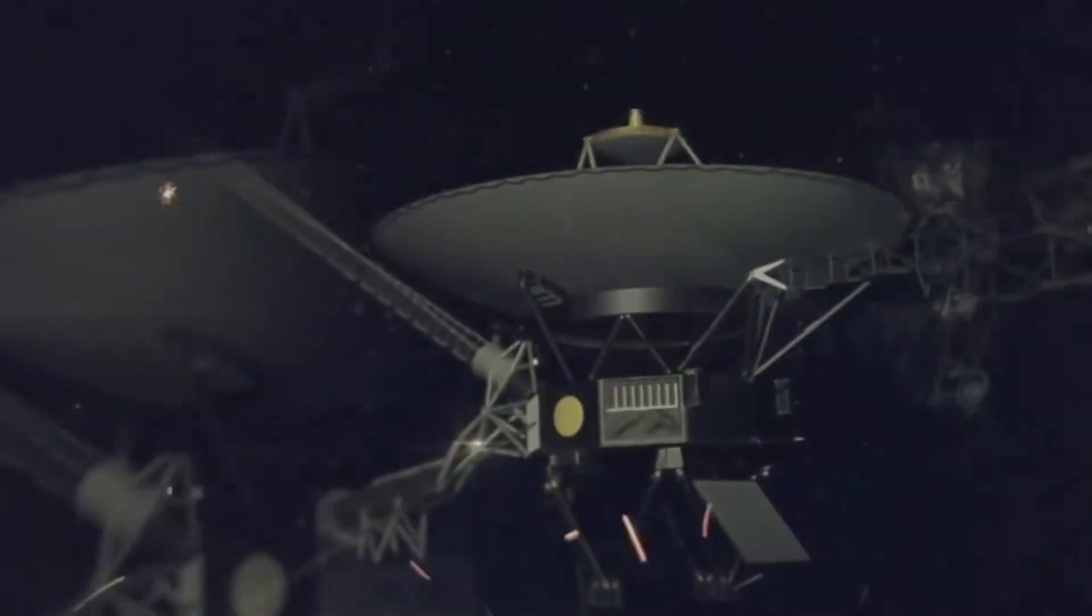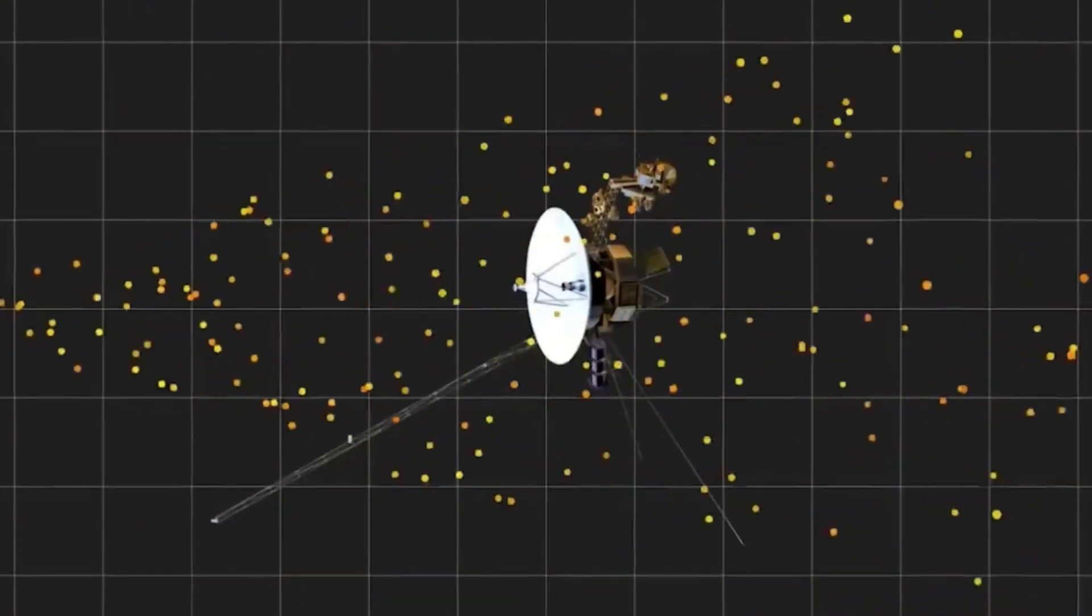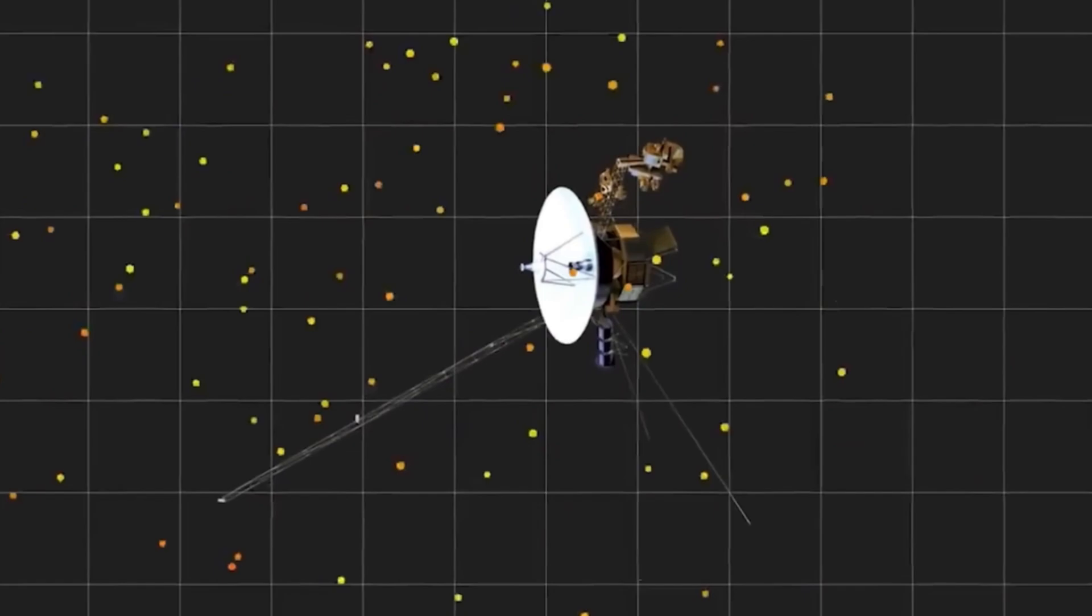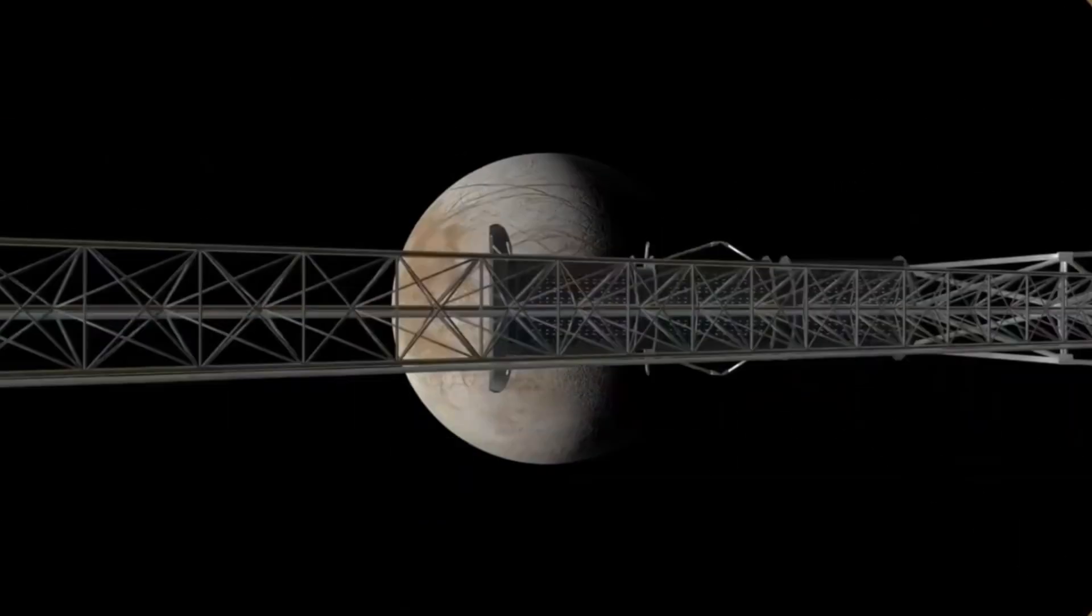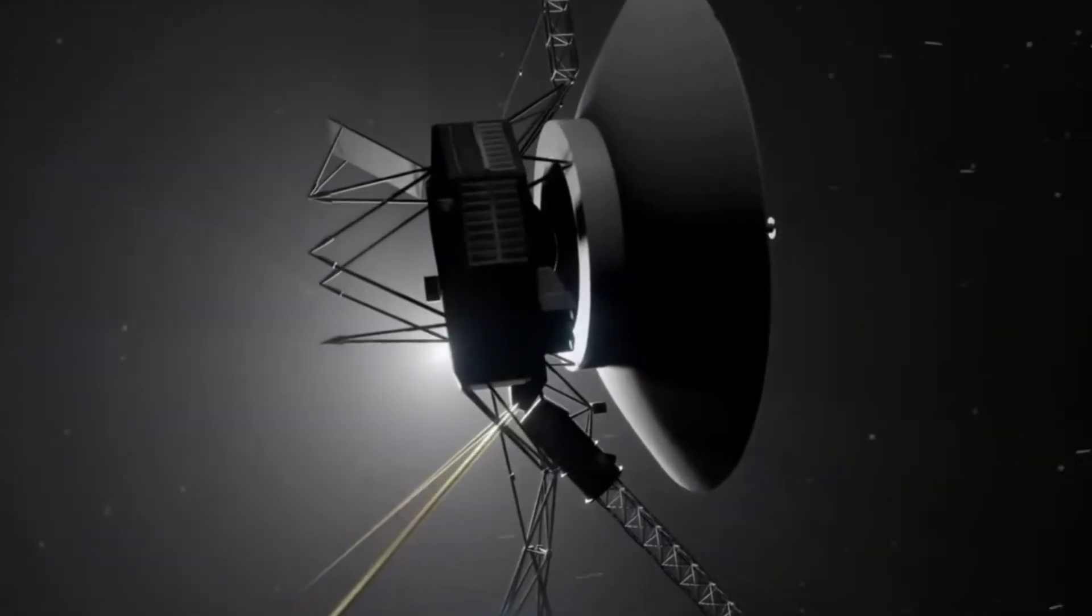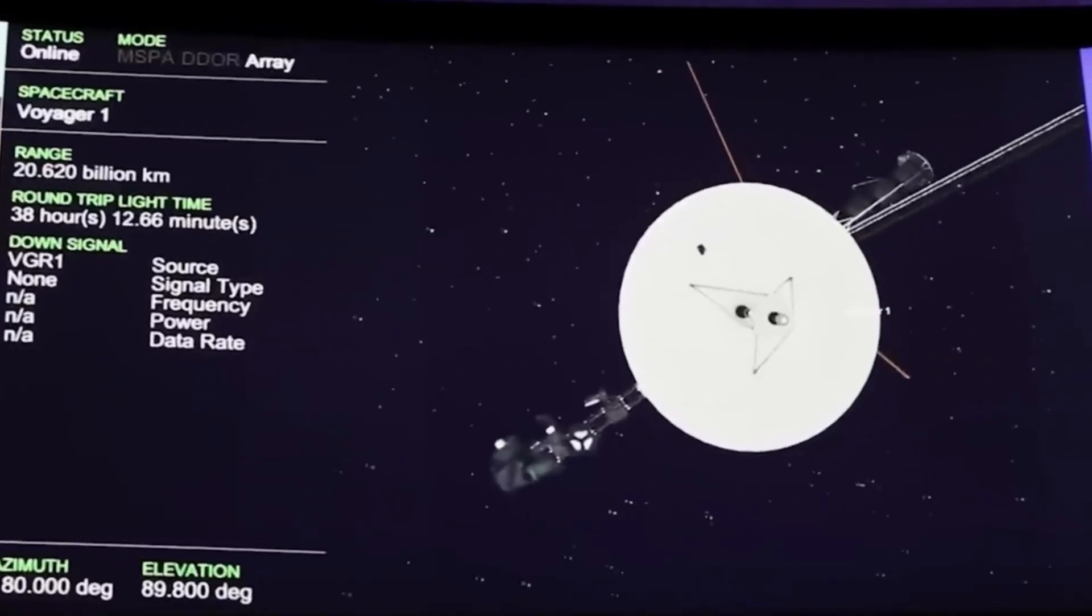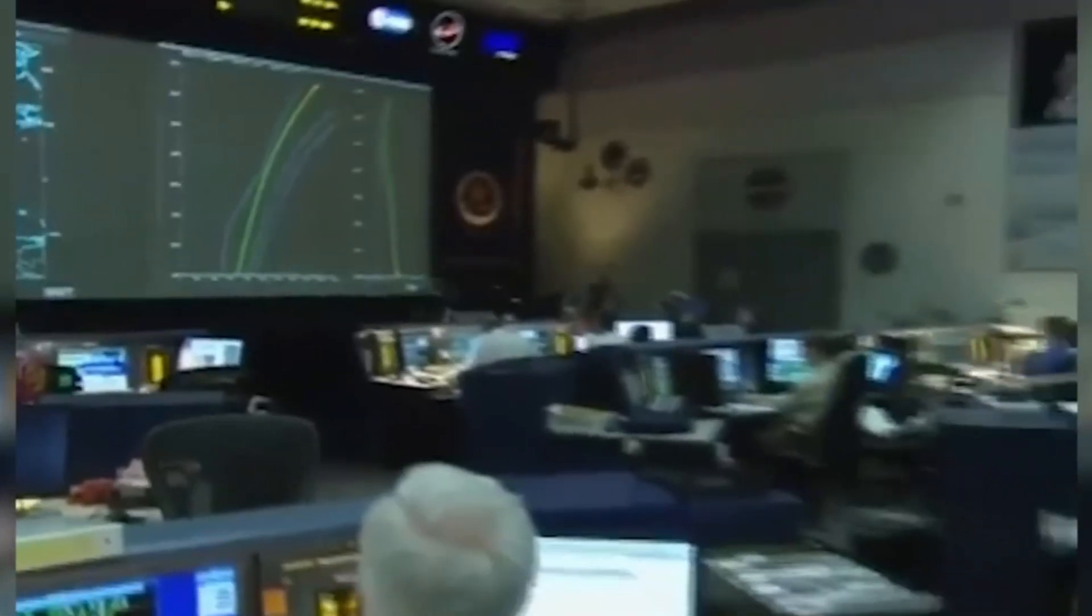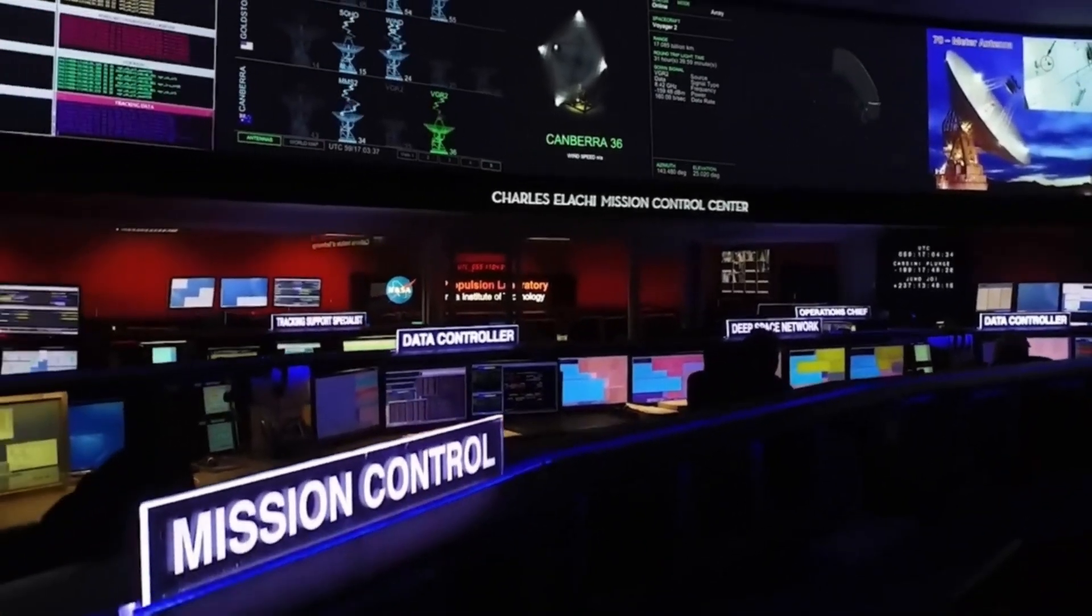NASA intends to study the interactions between the heliosphere and the interstellar environment, using their knowledge of space physics to forecast the possible dangers of this novel behavior. They are already getting ready for groundbreaking missions that will launch in the upcoming years. These unknown magnetic forces, however, present a formidable obstacle. What if the heliosphere's variations are only a sign of something much more serious that might have an impact on the solar system as a whole?